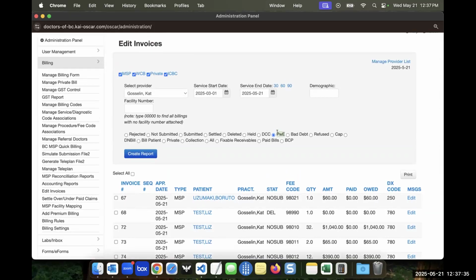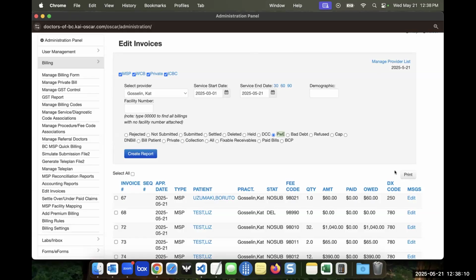Now, my only qualm with this edit invoice report is that I wish it had an opportunity to scope down to service code. This is why we're going to jump to report by templates in a moment, because ideally it would be awesome if I wanted to look at just all my time codes between a set time frame. We do have an ability to do that. It's just not within the constraints of this edit invoice report. It's through report by templates.